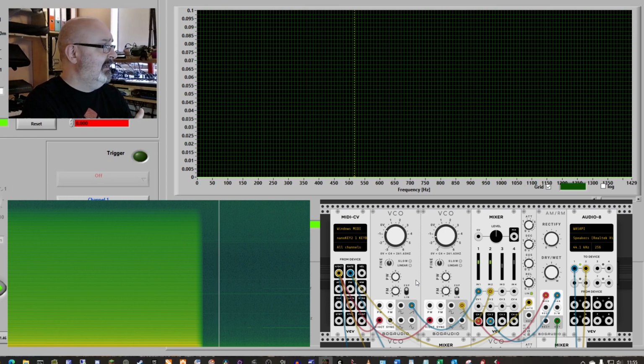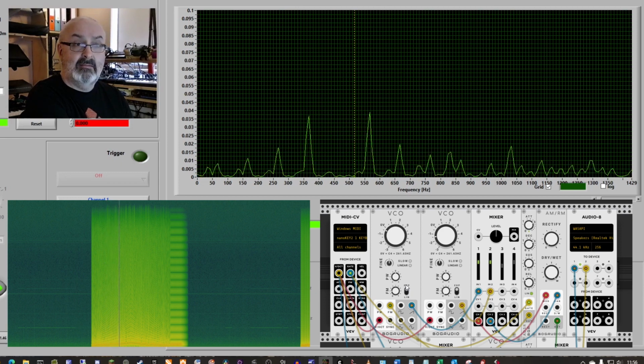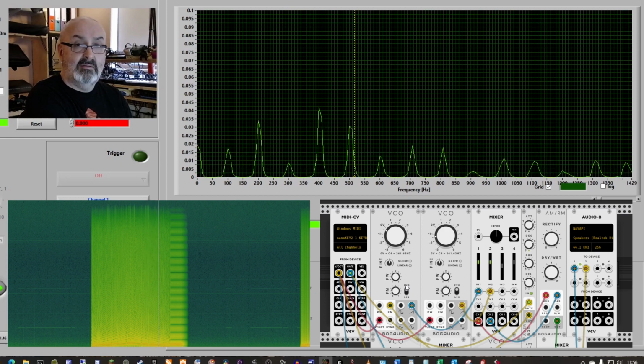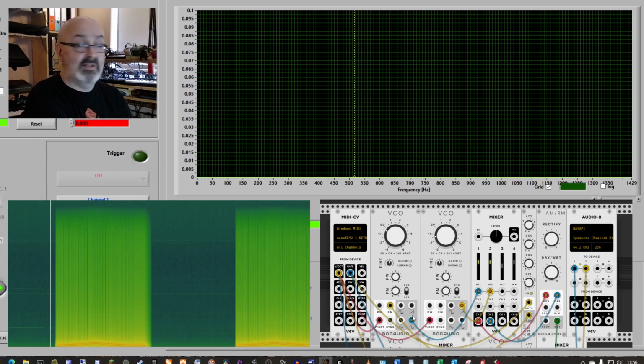Let's try now adding that envelope back and see what we get. I'm only going to put the envelope on the first oscillator. Yes, so I think that's more typical of some of the ring modulation effects that we'd expect. And obviously if you change the waveforms, then you're going to get different effects. So you might, for instance, just decide to have the sine perhaps on the first one. Let's go back to that.